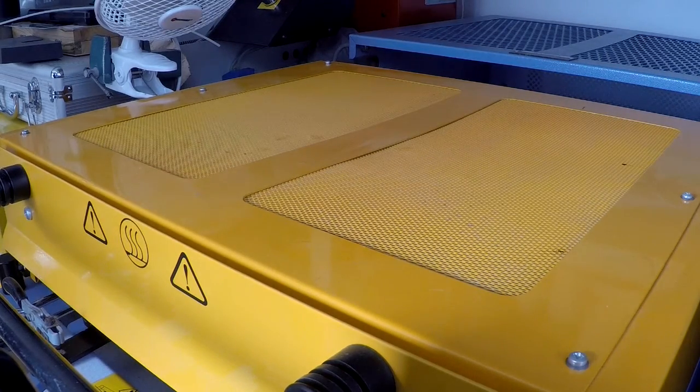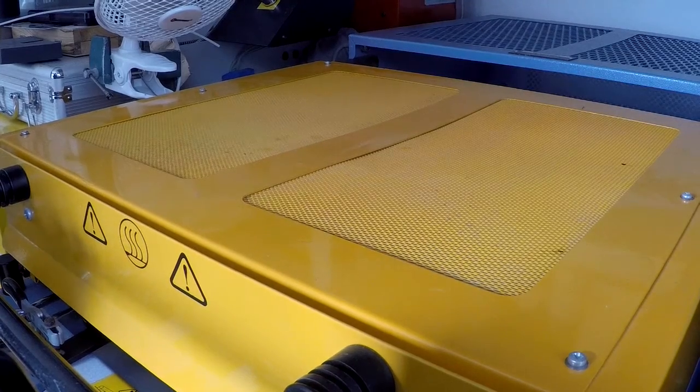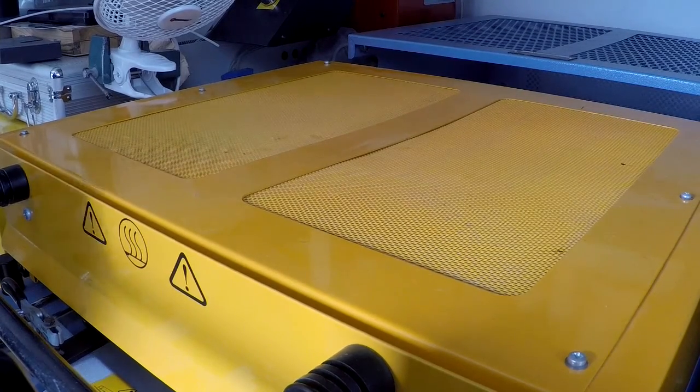Okay, so here we're going to do some vac forming. I've got the tool in, and we're going to be doing multiple vac forms. It's set at 70 seconds and it's a 1.5mm sheet of plastic. So we're just waiting for it to get soft enough to form, and here we go.